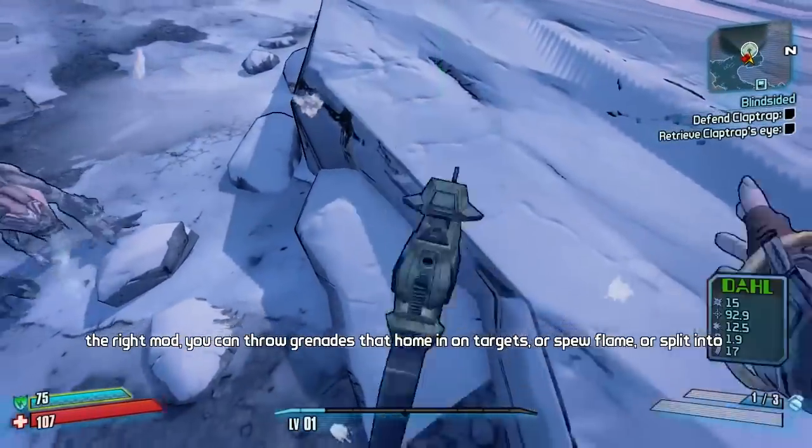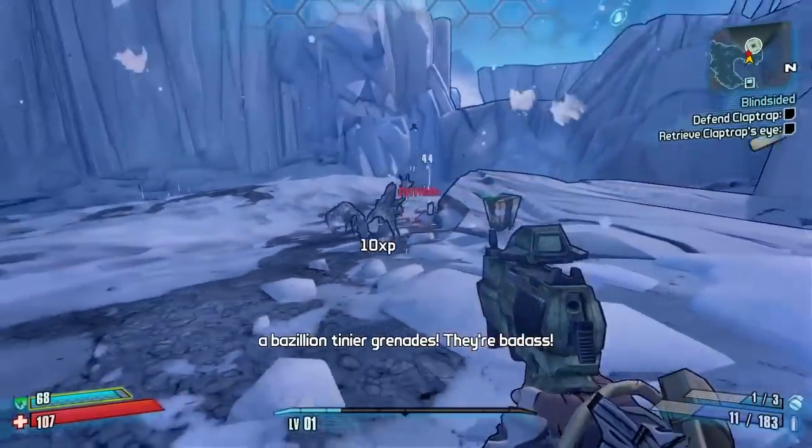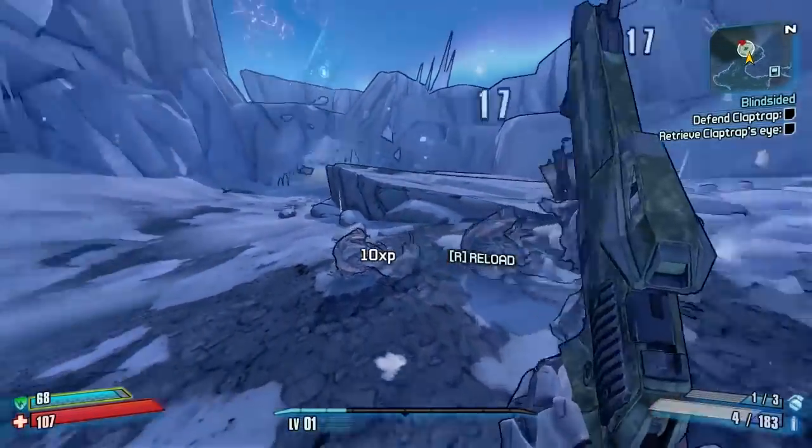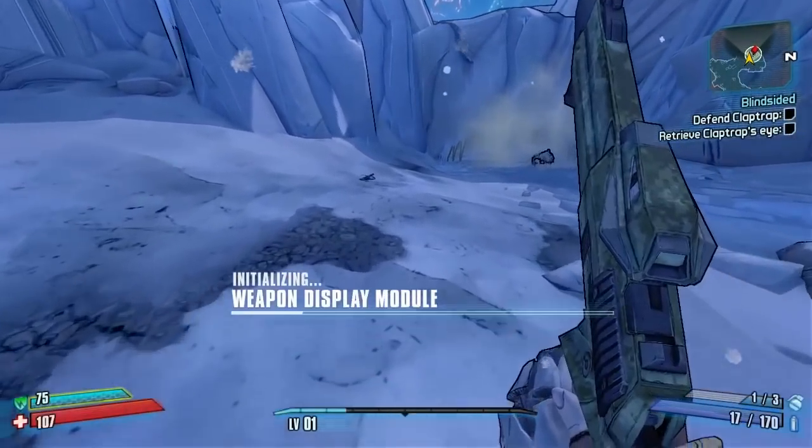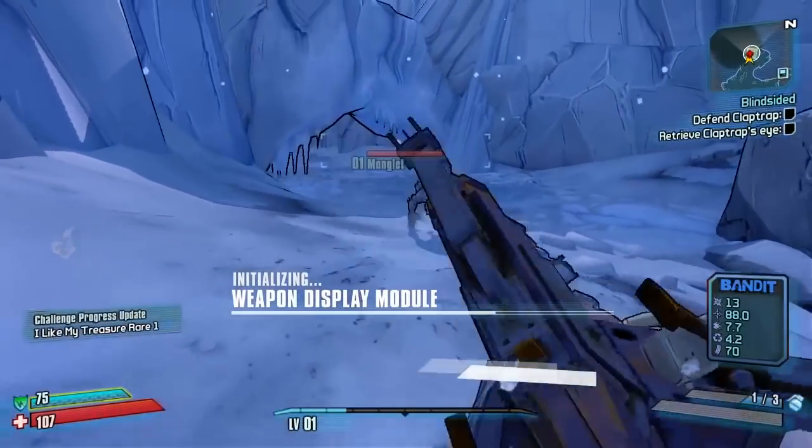Oh, we've got two weapons, actually. Let's use that one first. Is that a blue? That is a blue. See what I mean? It's just a lot of fun. And I'm just going to have to keep switching it up. I'm going to get a lot of weapons from these.